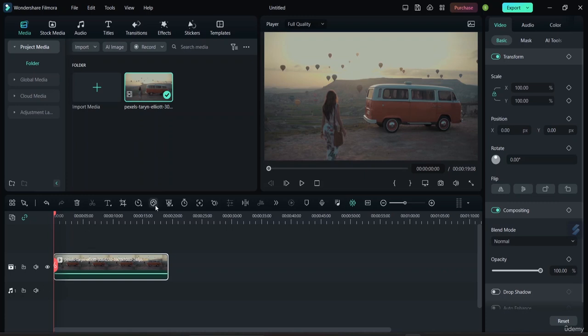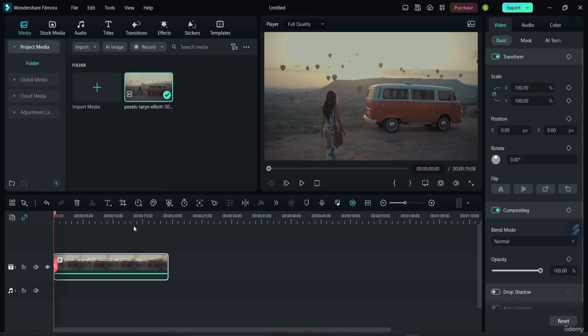This timeline interface is the most important part, and whatever we do here in this timeline, it will give you a preview up here. So let's try to understand this interface and how we actually work here.